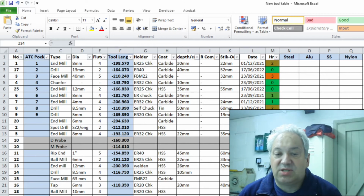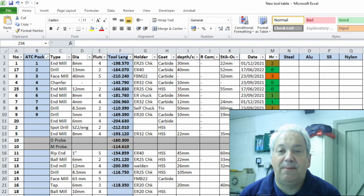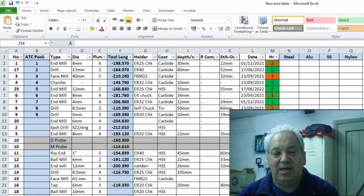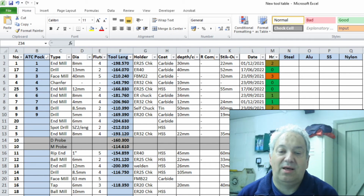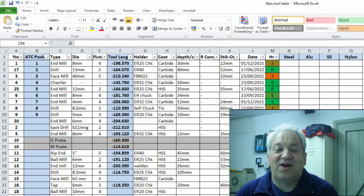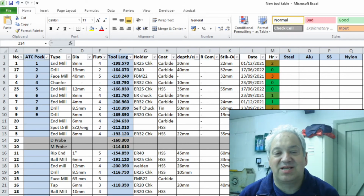The date was actually to try and track the hours that I've used that end mill for. I haven't quite perfected that. As I start to wear cutters out, I'll be able to improve on that. And obviously the traffic light system was based on the number of hours and when it was time to change a particular end mill.